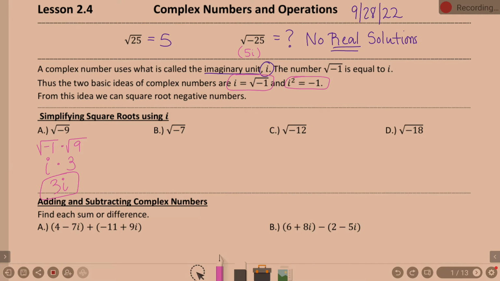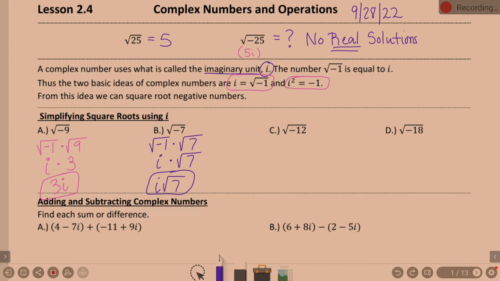In other words, if I break this one down like I did the previous one, what do we know about negative 7? Negative 7 is negative 1 times 7, correct? What did we just say the square root of negative 1 is? I. What's the square root of 7? Well, for our current purposes, I'm leaving it as the square root of 7. Unless it's a perfect square, or there's a perfect square in it, I'm leaving it today. What is I times the square root of 7? And I'm going to write it as I square root of 7.